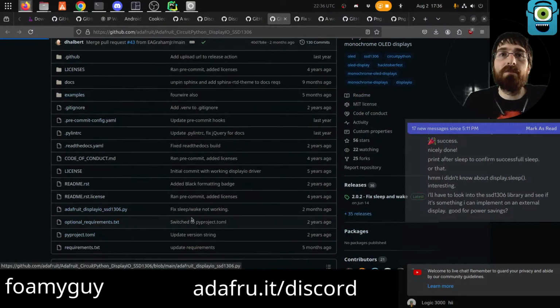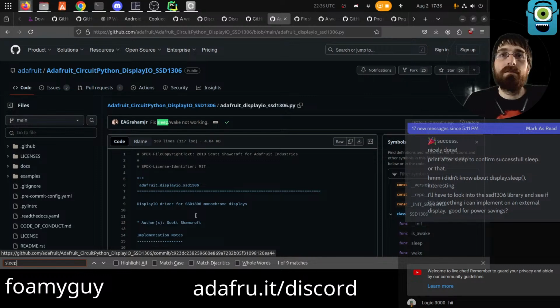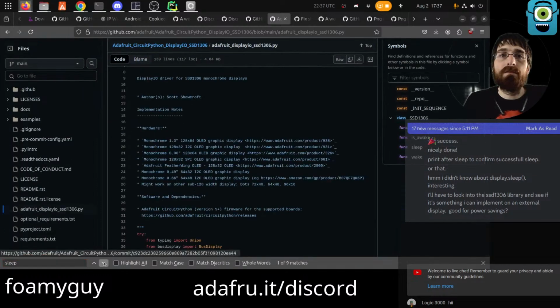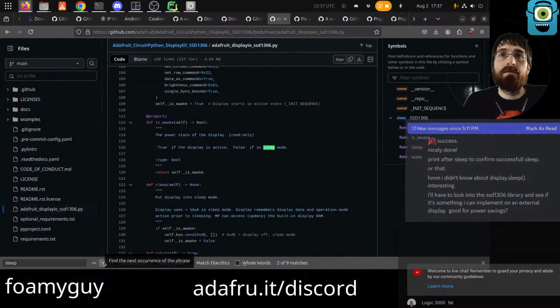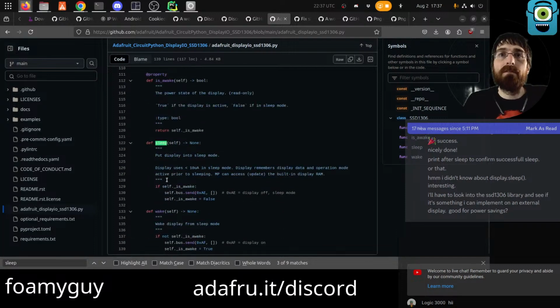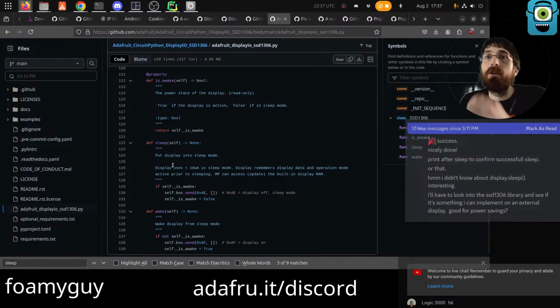Is it in the code here? Okay, this is where it was. So here, and again, this is just in the code. I have no idea how it was measured or if it's definitely accurate, but it does document here the display uses less than 10 microamps in sleep mode. I don't know enough about electrical pixies to know how big or small that is, really.